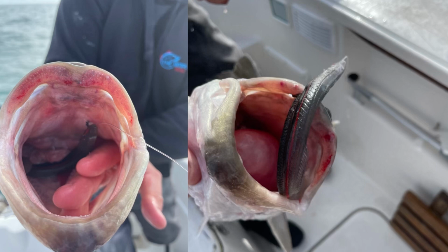They've got mouths like buckets, so don't be scared to go big hooks, 6-0, 8-0s, that sort of thing. Even when it comes to the lures, we fish 8 to 10 inch lures sometimes, especially in the early part of the year. So you don't think you have to go small. Sometimes a nice big lure is what's going to get their attention. In that deeper water, they have got massive eyes, and when a pollock hits you, it hits hard. That first run, if you've never caught one, is going to be like something you've never experienced. They do smash it.